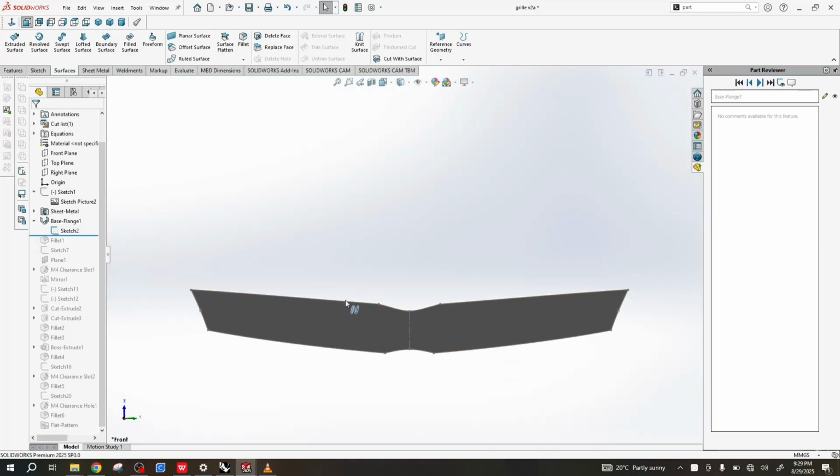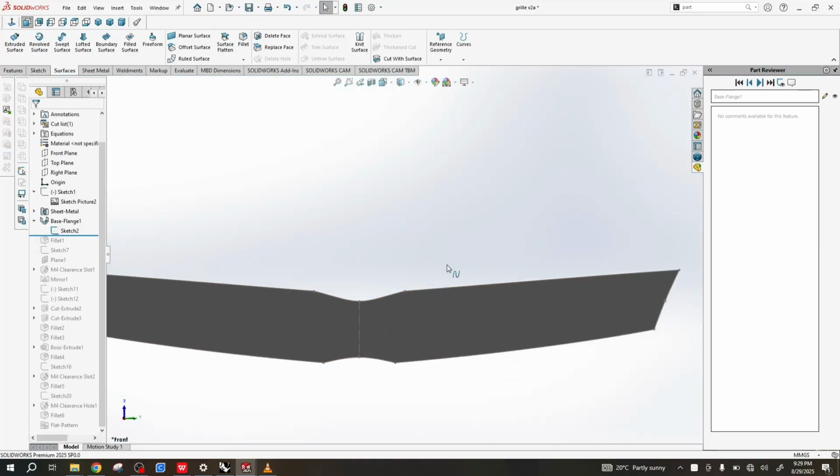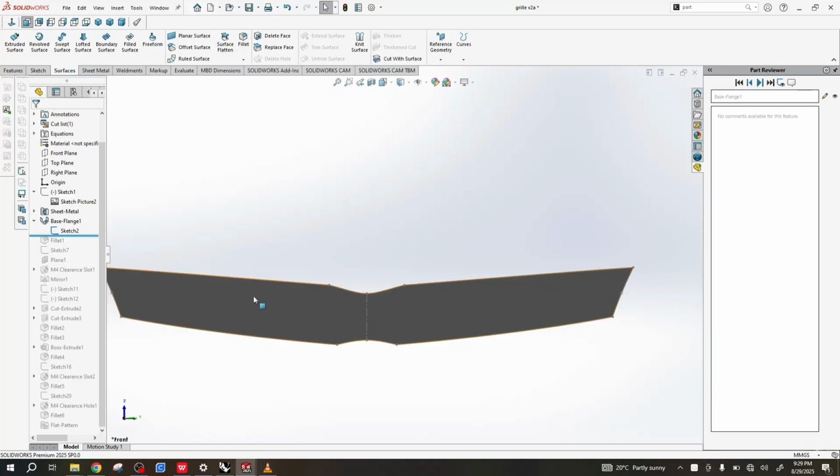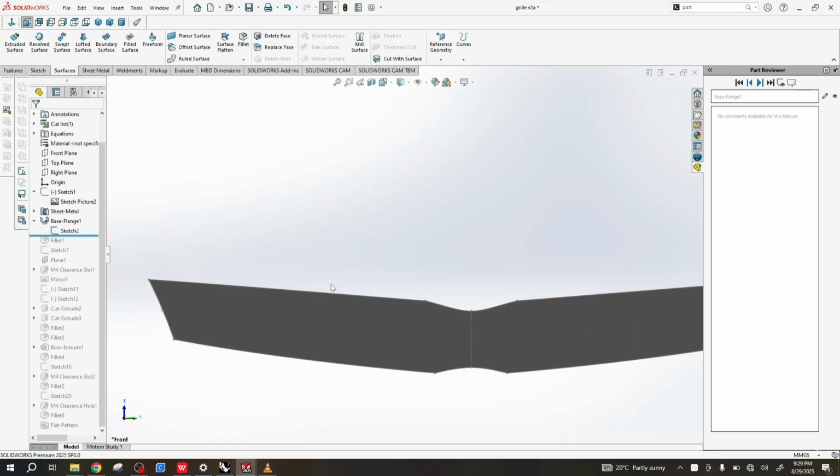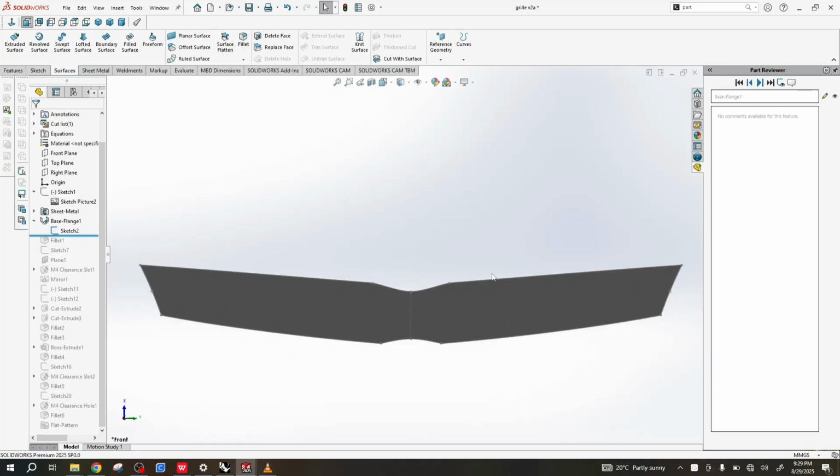After mirroring it, you can either extrude boss, or in my case I used sheet metal to get the main base of the sheet metal part. After that, it's just a matter of detailing it, because now we have the overall form. The rest of it is just detailing.